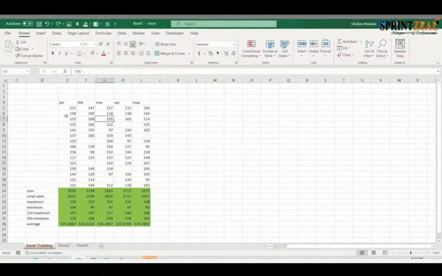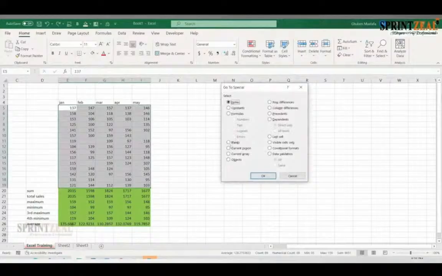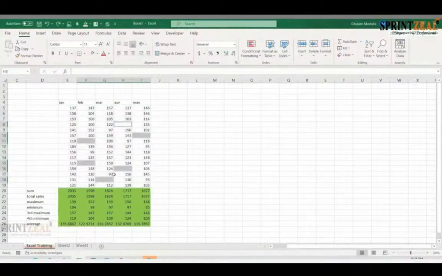Likewise. Now my question is from Nicole again. Nicole, I want to replace the blanks with 0. How can I do that? Well, you selected it, so press F5. Blanks. Formula bar. 0. Control Enter. Very good. You can apply this with Control Enter. Very good option.